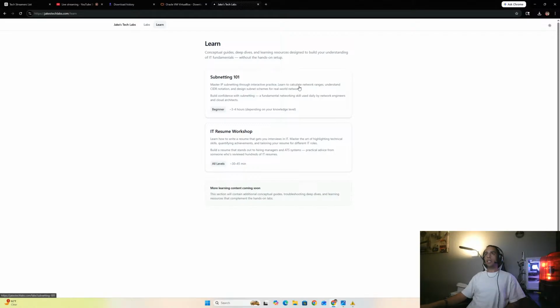And then subnetting is calculating network ranges and designing schemes for real. That's a little bit past my knowledge because I'm studying Security+ right now, and I plan to do Network+ after. So I would love to learn subnetting with you guys, and if you have any information on it, please leave it in the comments.